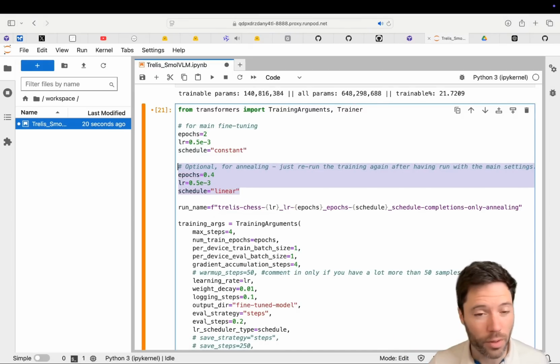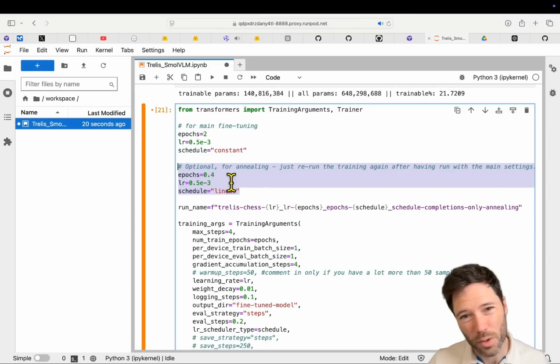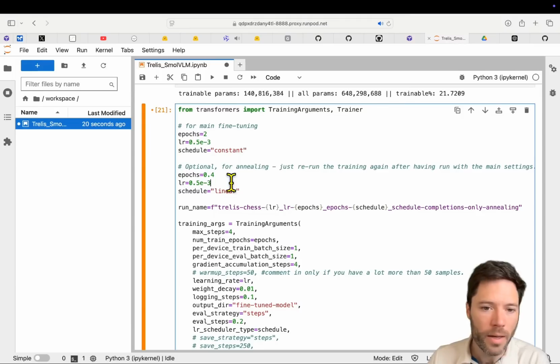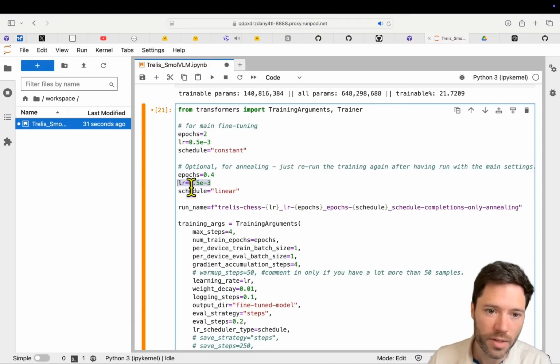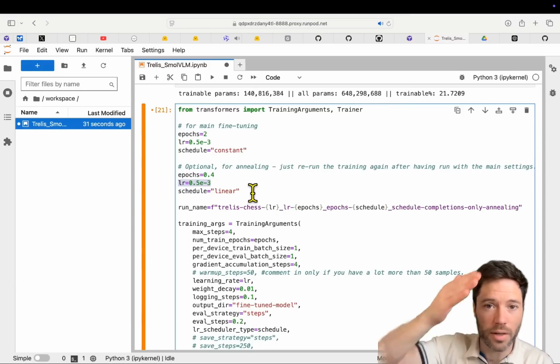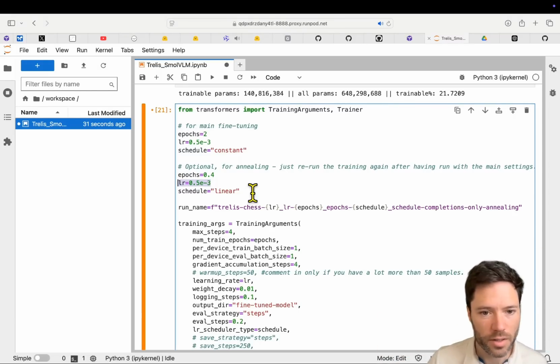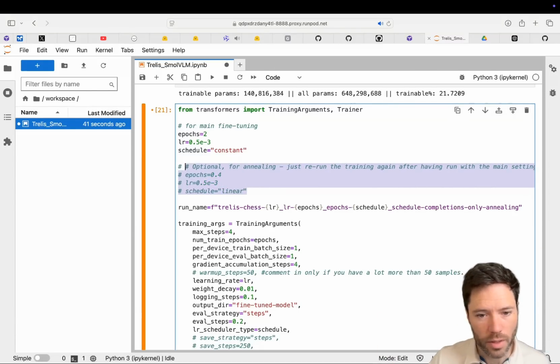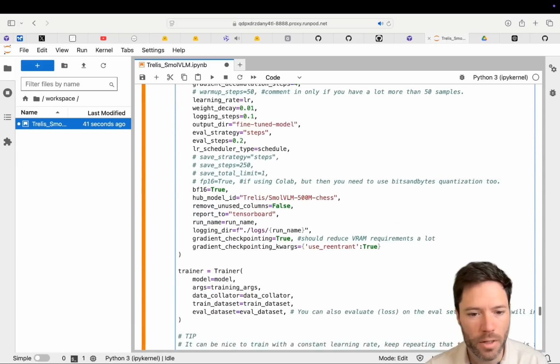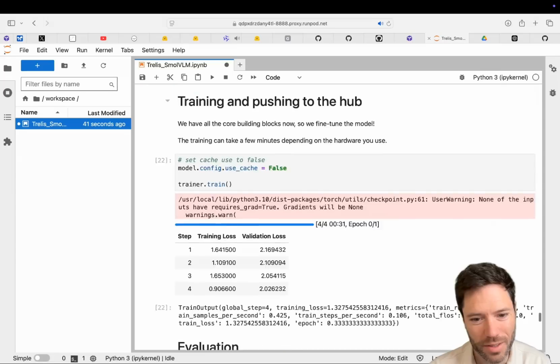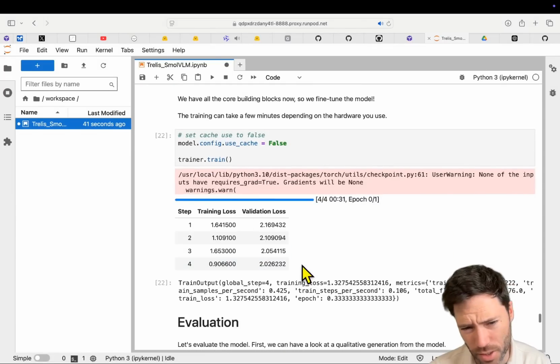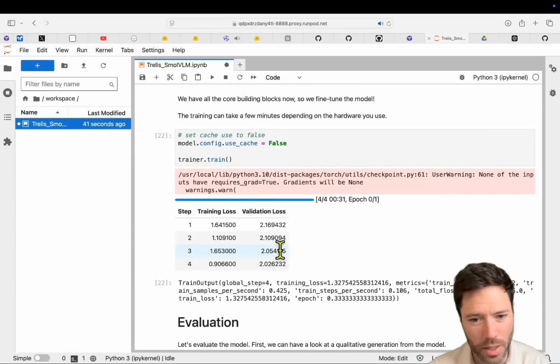You could rerun for another epoch. Really, I just want to run for, say, 100 steps. And I'll run at the same starting learning rate, but on a linear decline. So I'll have 2 epochs like this, and then a decline like this. So I've run like that, and you can trust that I've run that twice. And so here actually you're seeing the results from the second time I ran, which is just the annealing step. So I'm only running part of an epoch here.